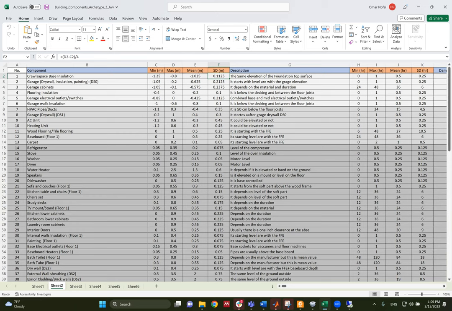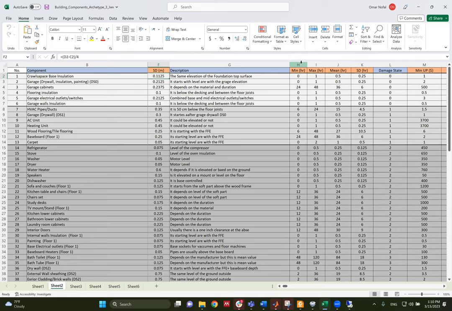Same thing we did with the duration. For each one of these components, I assumed an upper and lower bound of the flood duration that these components can be damaged in. Some components will be damaged as soon as they get touched with water, like electronics and appliances, so you will have zero. But let's assume that we put a splash of water on your microwave. It might not get damaged, it might get damaged, right? So that's why we added a little bit of uncertainty in the flood duration damage of the component. So we'll find that we have zero, and also we put a maximum number of hours to be soluble in water as one. So the mean will be 0.5, and there will be a standard deviation. We did this for all the components. You will find that the wood components have a long number of hours.